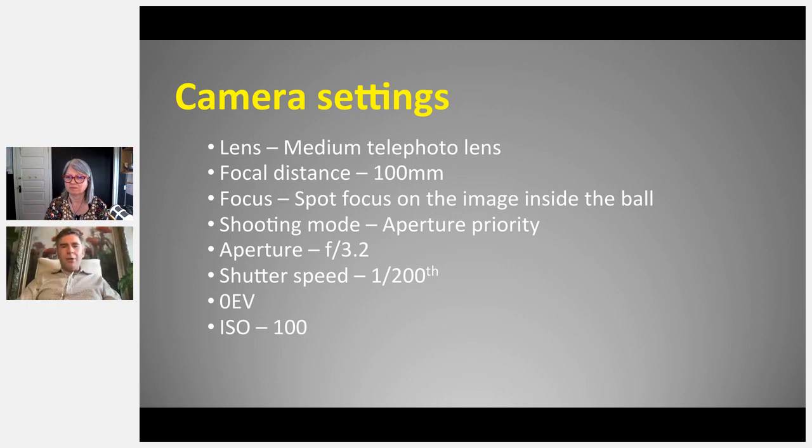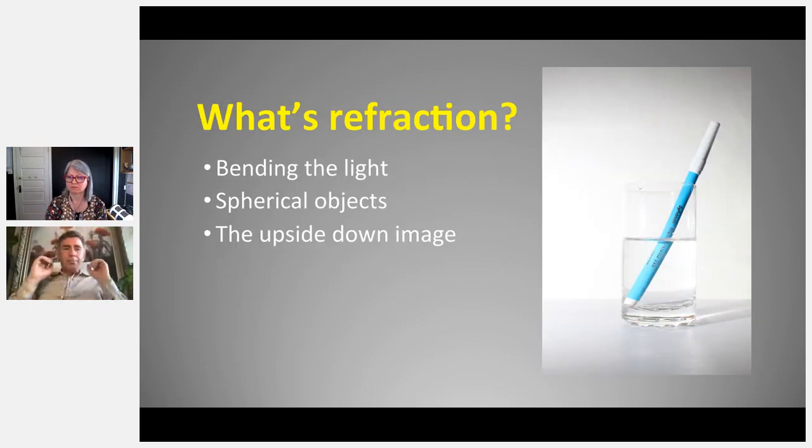Okay, so let's move on. We talked about camera settings. Now we're going to talk about what's actually going on inside your ball and why that's important to the photograph that you intend to take. The effect that's going on inside the ball is refraction. Don't confuse this with reflection. Reflection is something different.